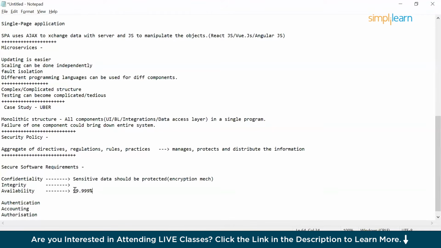These are the SLAs that most companies adhere to. If I'm providing a service to any other company, I would say that my service availability would be up with 0.001% downtime. So that's the availability that I'm ensuring to my client.